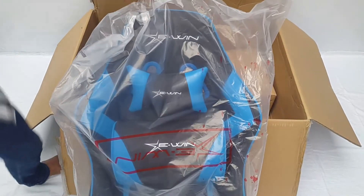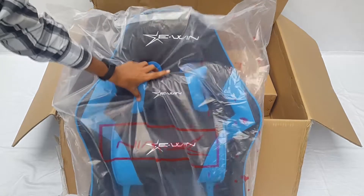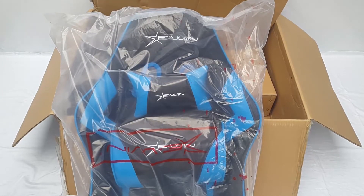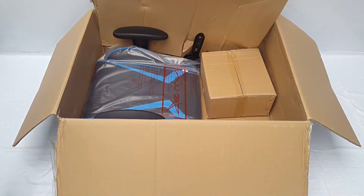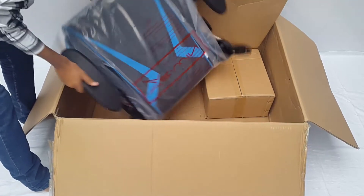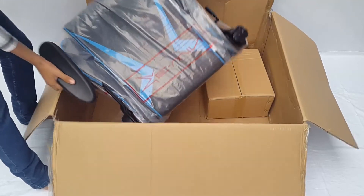As you can see it's covered in plastic for protection from dust. Also visible is the waist cushion, which I have a feeling will be really awesome to have. Just above the waist cushion we have the headrest. Both the waist cushion, the headrest, and the top of the chair have EVN logo embroidery on them. Next we have the middle part of the chair where you will be sitting, and it has armrests on each side pre-installed.